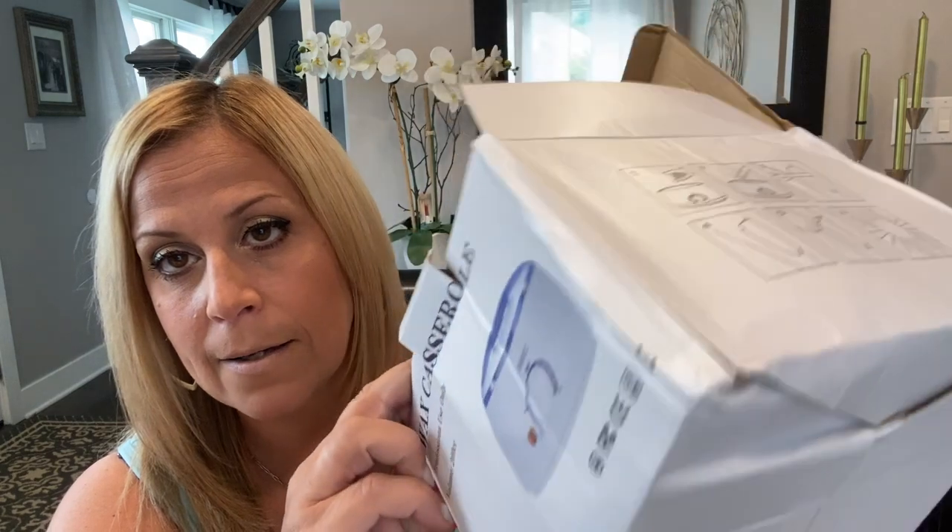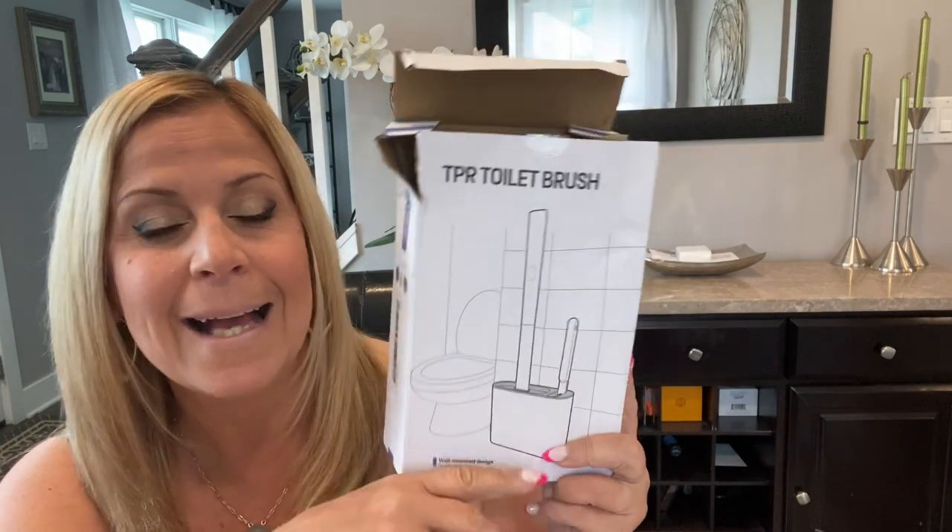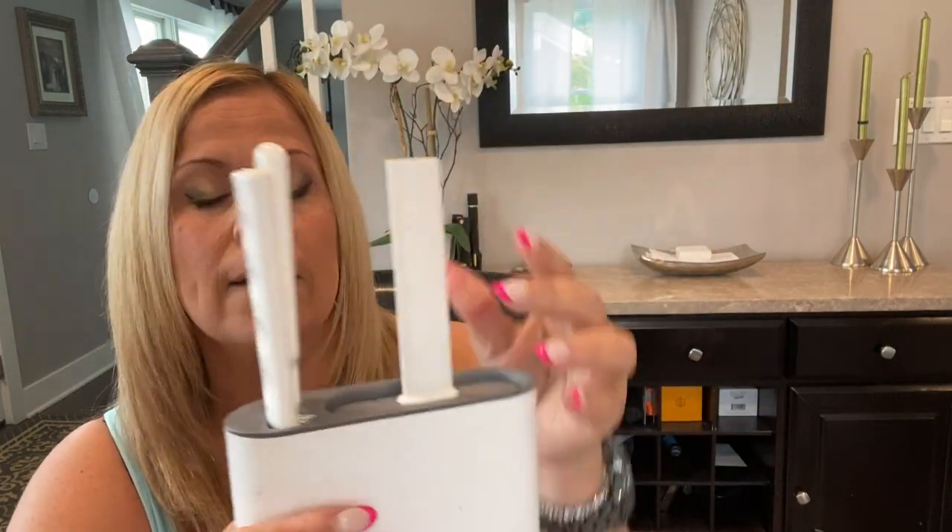My only downfall is the box came kind of banged up. Now I also got this — I'm a stickler with the bathroom. The box came crushed and ripped, but let's pull out the product. It's a rubber toilet brush — very small, which is great because it can fit right behind the toilet. I've never tried this, but I'm really into being sanitary and clean. Those regular toilet brushes are very unsanitary — bacteria really doesn't stick to this rubber the way it sticks to bristles.